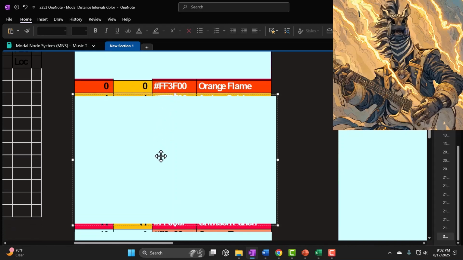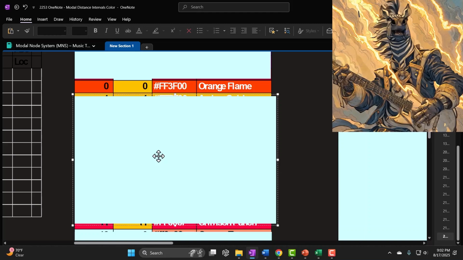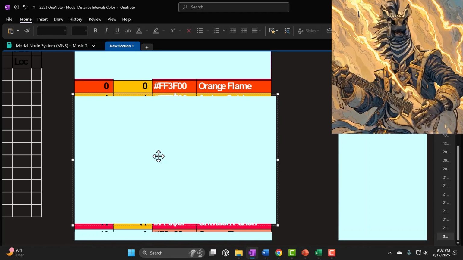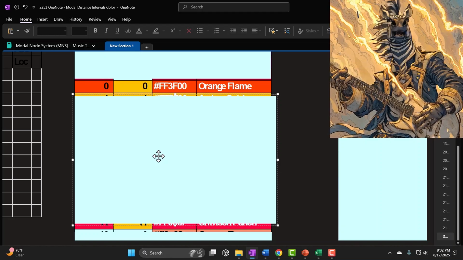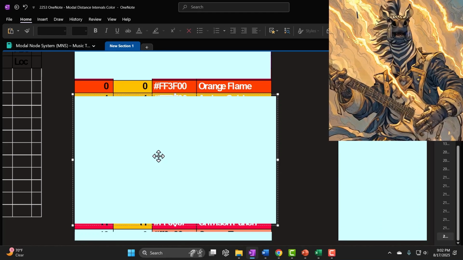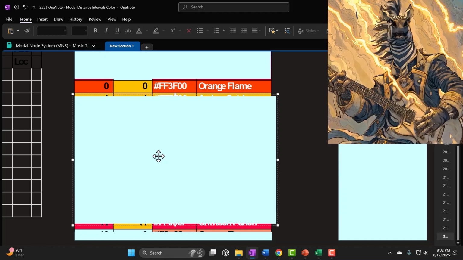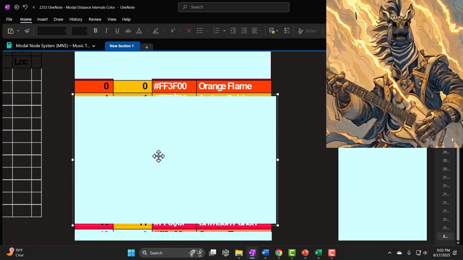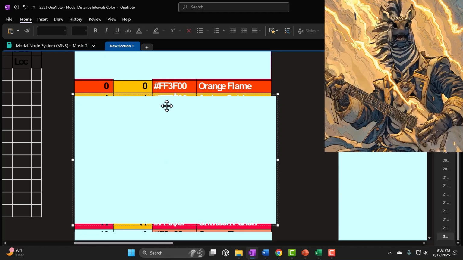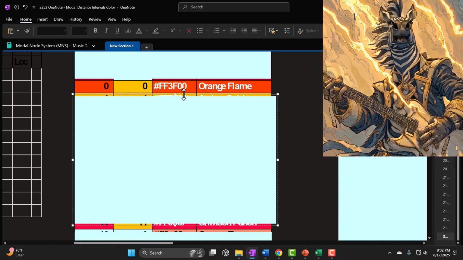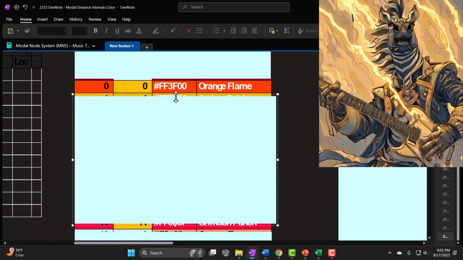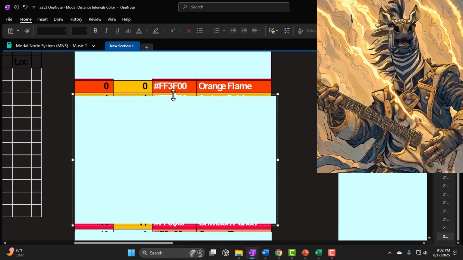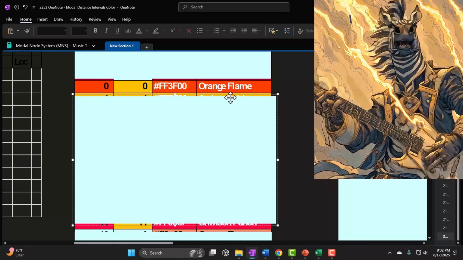So all we did is take the color wheel, rotate it 15 degrees so that we have a similar color system but different names, so that I can actually name the full distance point to point, the modal range. I went from this color to that color, and I can name the distance in color using a different color system, right? So in other words, if I don't go anywhere, I went from the Ionian node to the Ionian node, or C to C, I'm going to call that orange flame.